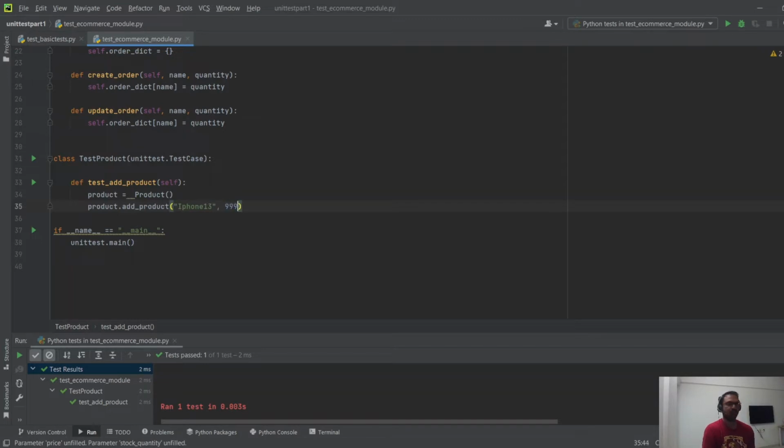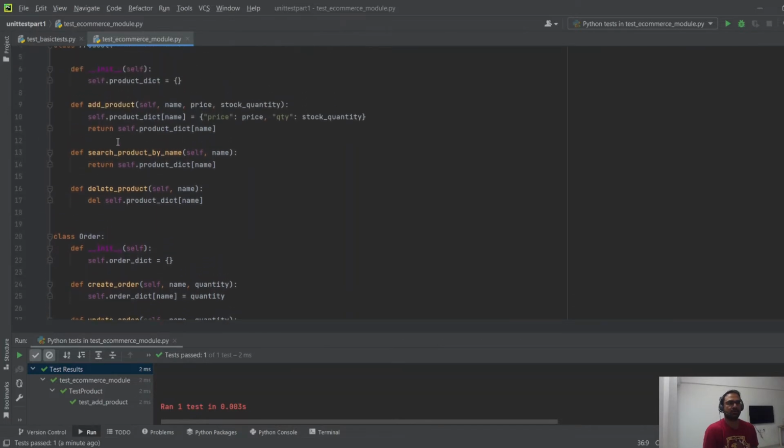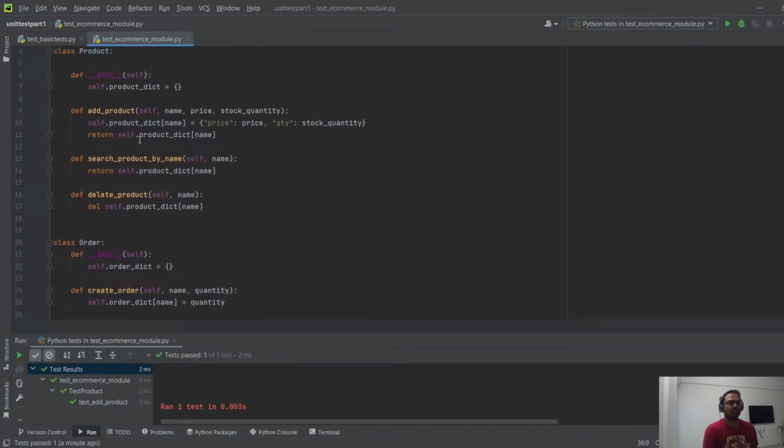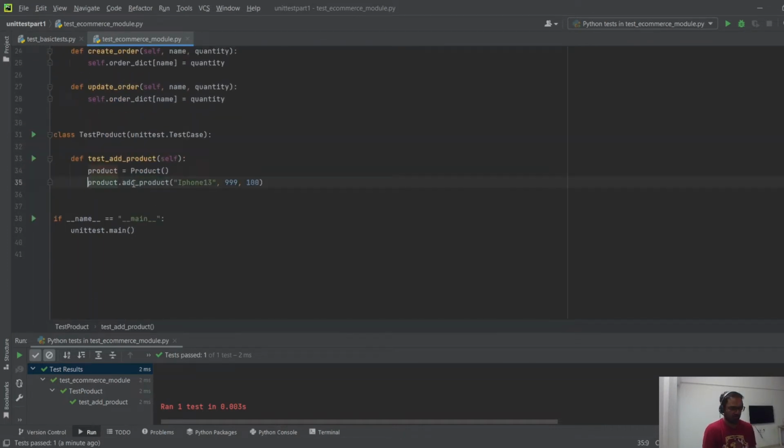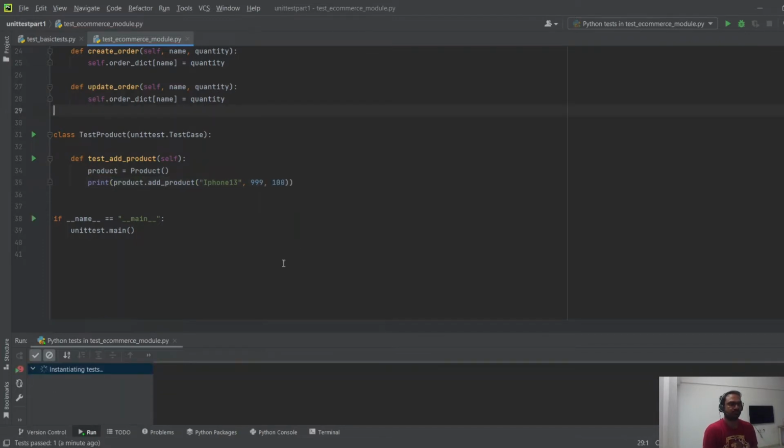I don't know how much it costs, maybe 9.99, and we're going to stock in hundreds of them because let's say a sale is coming up and we're going to be heavy on our stock. And what add product does is it returns the product dictionary dot name. So whatever product we just inserted, it returns. Let me just print this before and let's see what it actually does.